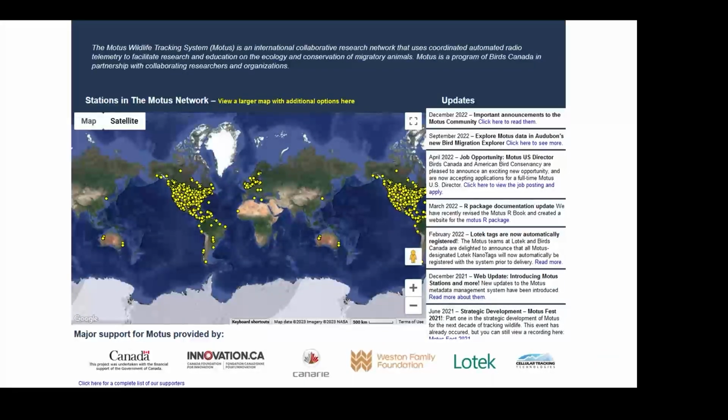Why would we care? Motus is a network of radio receivers, and these radio receivers are designed to pick up tags on tagged animals, whether it's birds, mammals, bats, even tortoises. That is the design. There are two sets of tags at two different frequencies, and these tags are actively beaconing tags. So they actually are not like RFID tags. They have a battery or a solar panel on them, a very small solar panel. And of course, depending on the bird's size, these systems can beacon out every few seconds or once an hour, something in that realm.